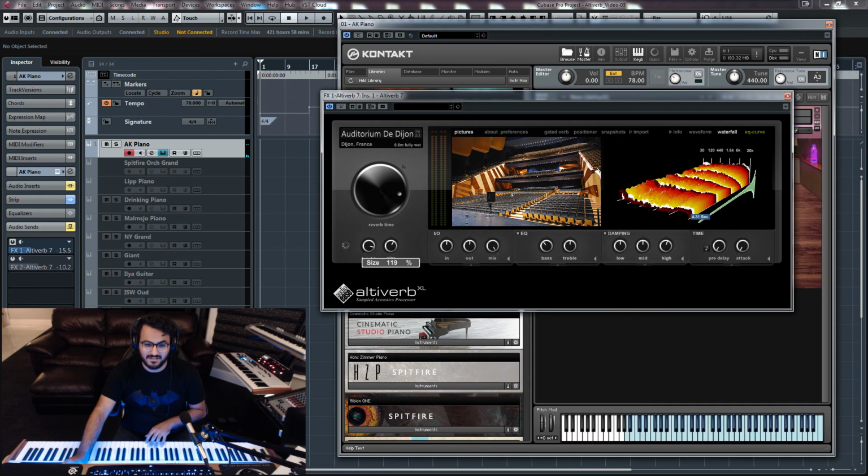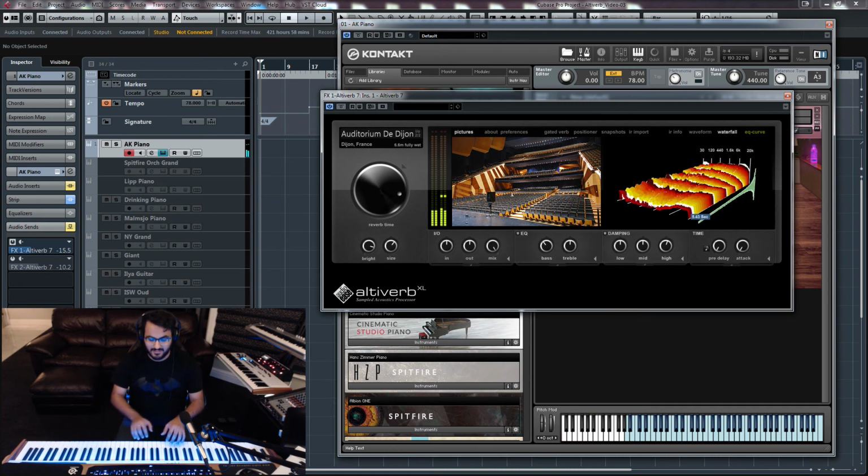Increase the size a little bit. So as an insert, it's pretty cool.